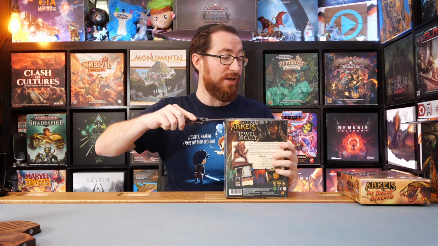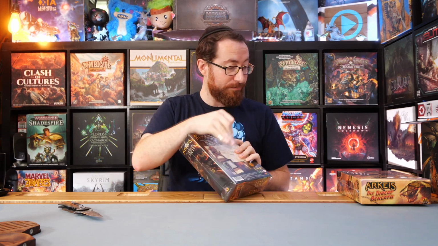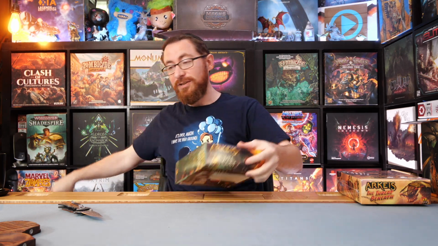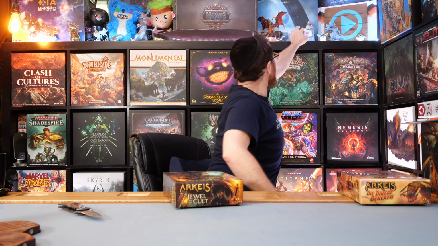Then we have the Jewel Cult, which seems like it has less cool miniatures than the Threat Beneath. So I'm going to open the Jewel Cult first, because I want to save that giant miniature. In fact, do I have one up there? Yeah, I do. Let's go ahead and grab this over here. So up here, I have a miniature.